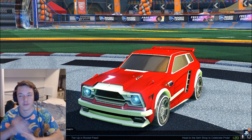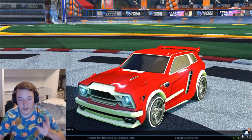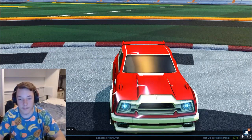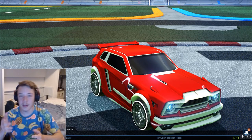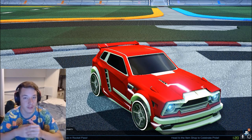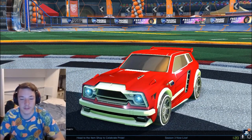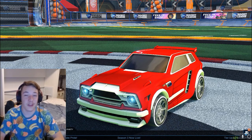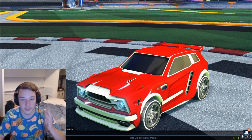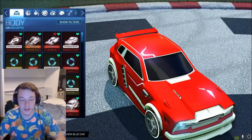This is just one car — just how to look like you're super rich when you're really just on a budget. The second thing I wanted to talk about is the white Fennec. White Fennec's quite expensive. The thing I wanted to mention is: get it from the item shop when it shows up. White Fennec and white Dominus, when they show up in the item shop for like 800 or 1,000 credits, just get them. It's better to just pay that cheap price from the item shop rather than paying a hefty price on the trading market. Right now you're looking at a pink mainframe, an 800-credit white Fennec from the item shop.